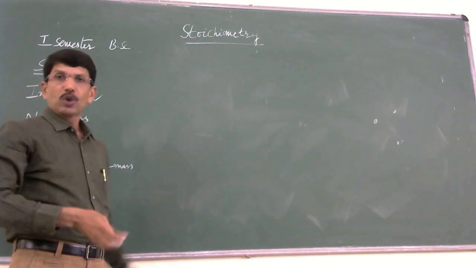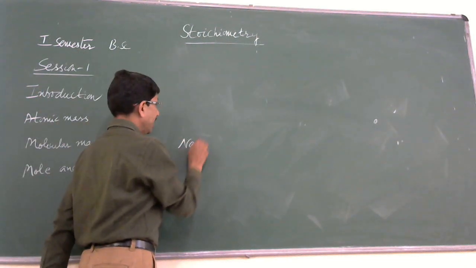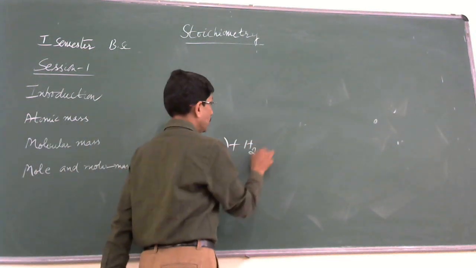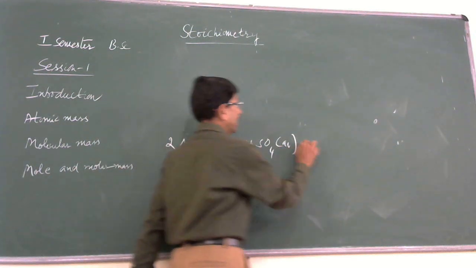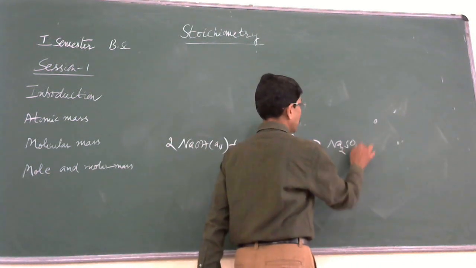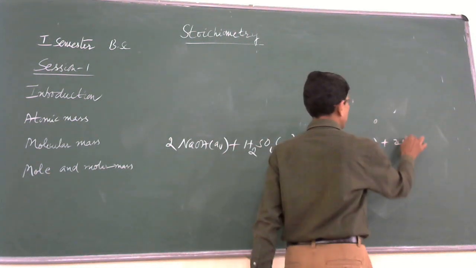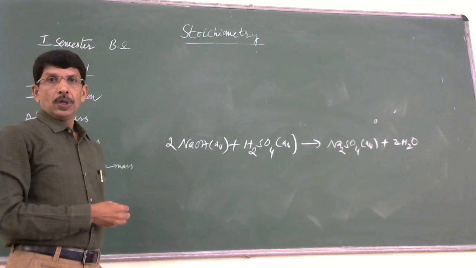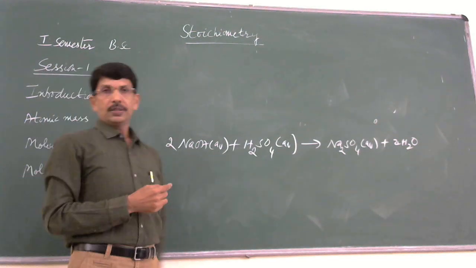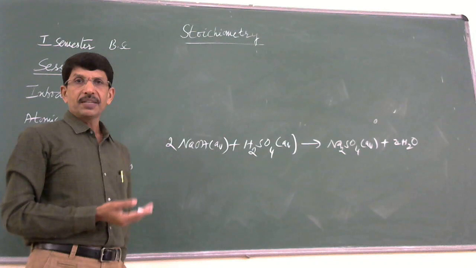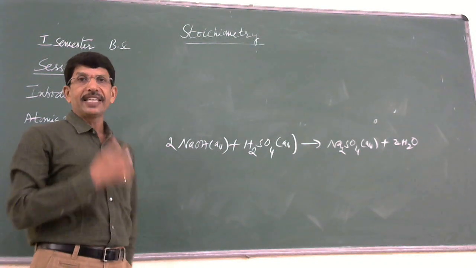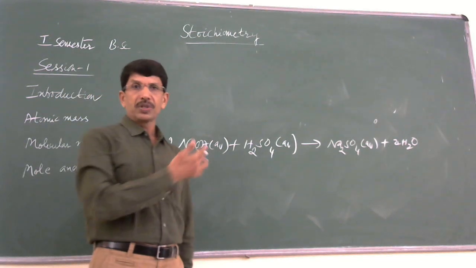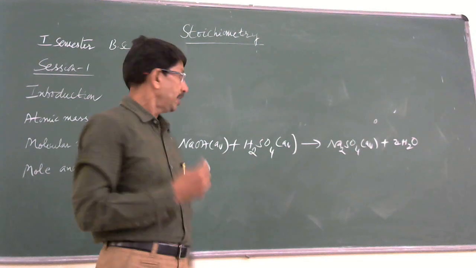Also, when we are dealing with a chemical reaction in solution state, say NaOH aqueous plus H2SO4 aqueous giving rise to Na2SO4 aqueous plus water. This is the reaction. Since these are solutions, we can use concentration terms like molarity, normality, mole fraction, etc., which I'll be discussing about these definitions and quantities later.